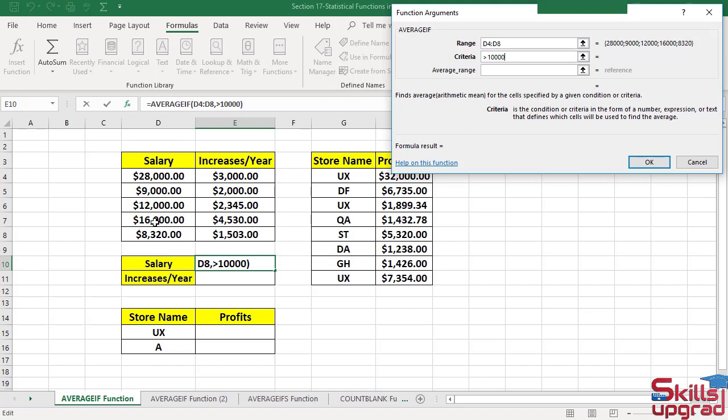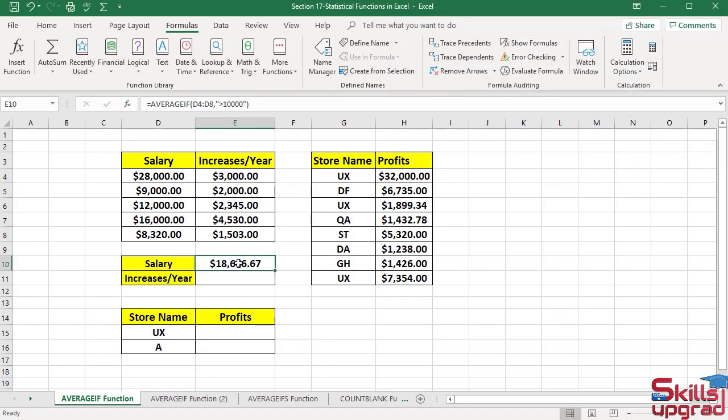The function will find the average of these three cells. Click OK. The function returns the result of these three cells in this cell.